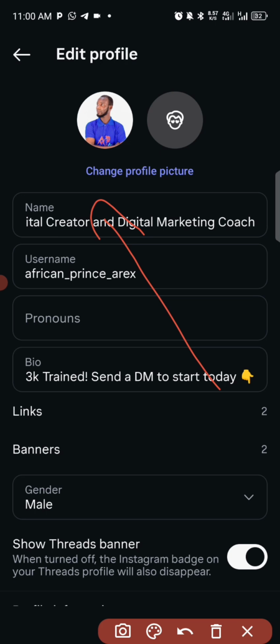So now, when writing your own, this your name. If you don't have any brand name, kindly put your name here. Please don't mistake them for each other. If you don't have a brand name, kindly put your name here. But if you have a brand name, please, your brand name should be what is here. For example, if you are a fashion designer and you have the name of your brand, that is what you should put in this name above. Don't put your name above and put this your username and go and put your brand name in your username. Please don't do that.